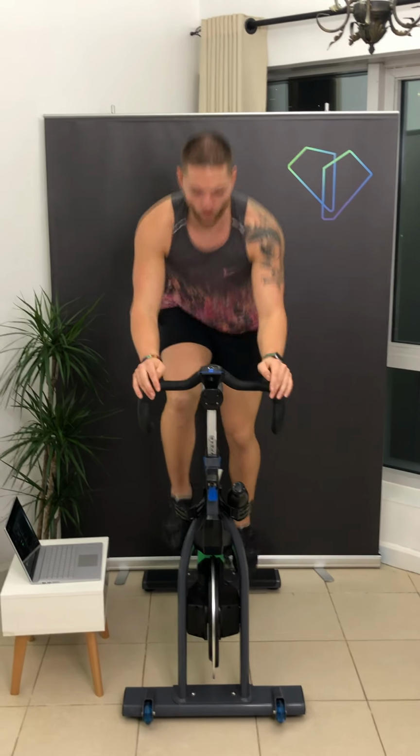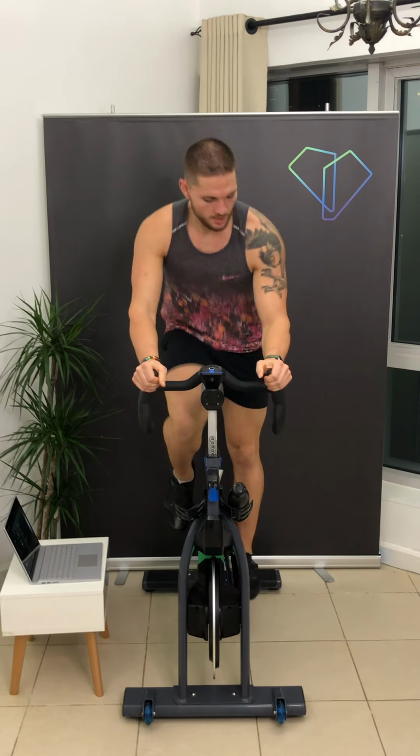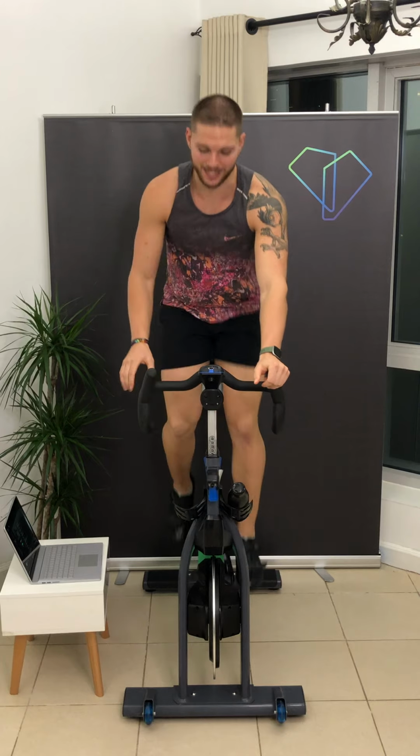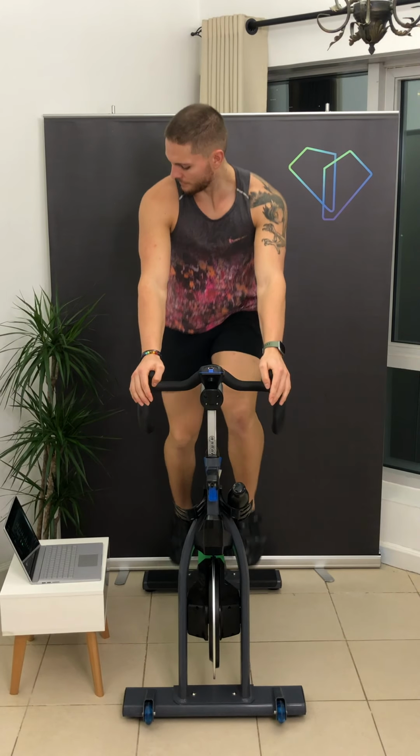Get those arms in. Triceps are working. Shoulders, chest. Give me 4, 3, 2, right, 1, 2. All right, now that you're a little more warm, ask yourself, can you bring that resistance up? Just a little bit, not a lot. Boom, keep the beat. 4, 3, 2, crunch.